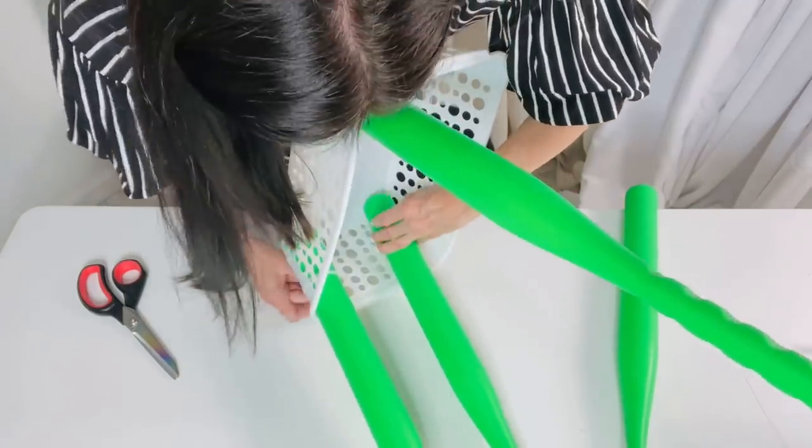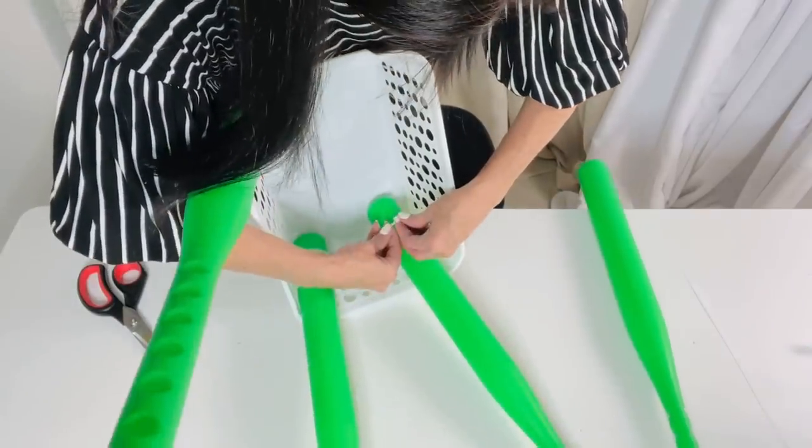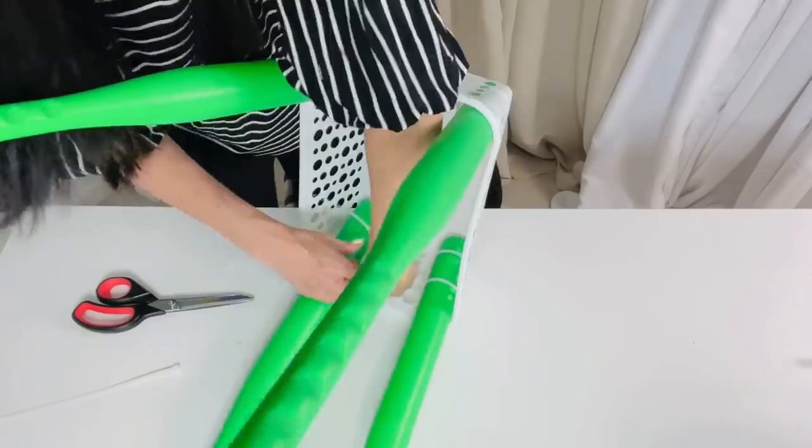It's gonna be so cute for my studio. So again, I'm just continuing to zip tie the little baseballs to the inside of the storage basket. Now, little note here, this is just kind of for a decoration.